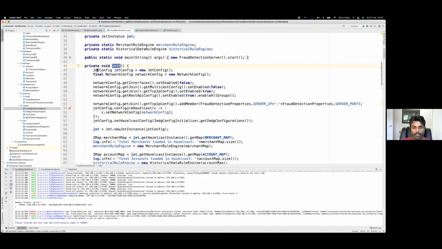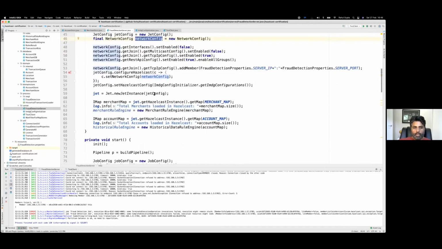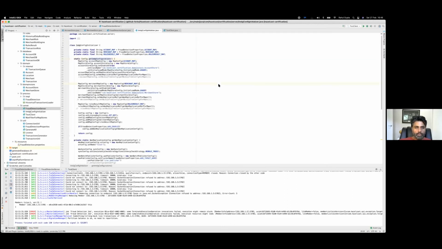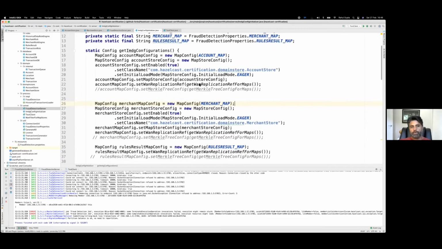In that pipeline, I first put in some of the configuration where I define my network configuration here. I also define my map configurations here. In the map configurations, I have two maps. One is the account map and the other is the merchant map. When I start the cluster, they load the data from the database. So I have a MySQL database.